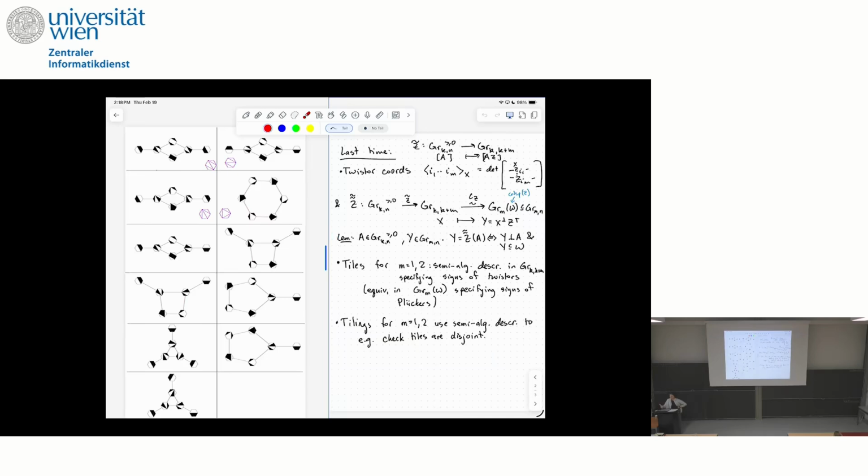So what was this lemma? This lemma says if you have some point in your domain, some a in here, and you pick a point in your codomain of z tilde tilde, some y in this GRMN, how do you know if y is the tilde tilde image of a? Well, all you have to check is 2 things. The first thing you need to check is that y is perpendicular to a. And then the second thing you need to check is that y is contained in the column span of the Z matrix. And thinking about it like this is very helpful because you have pulled the Z out.